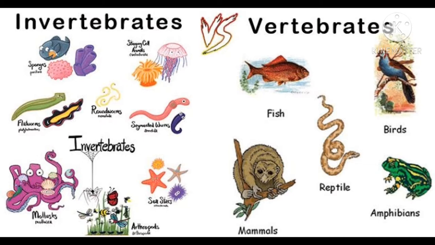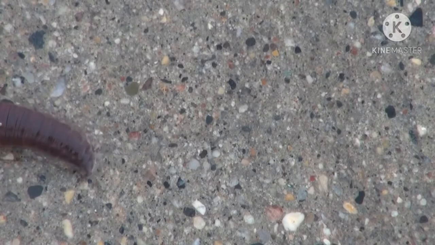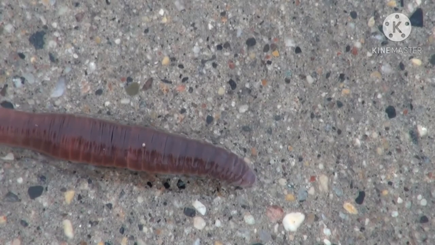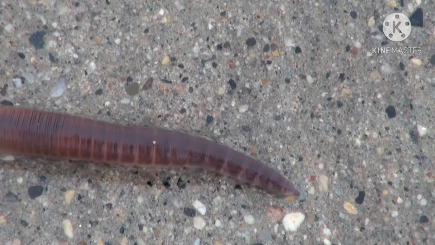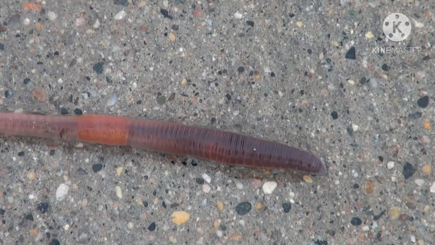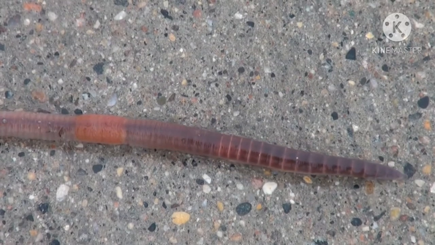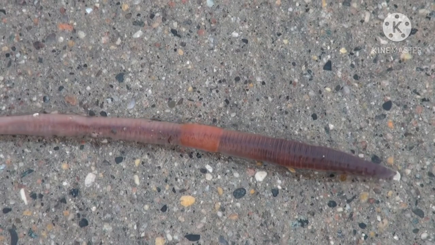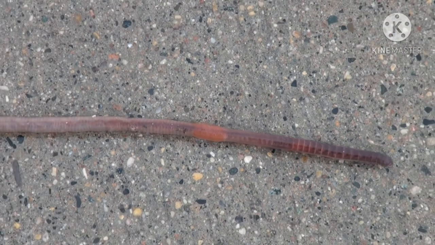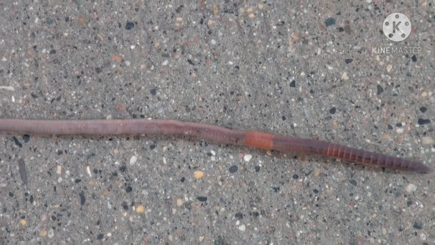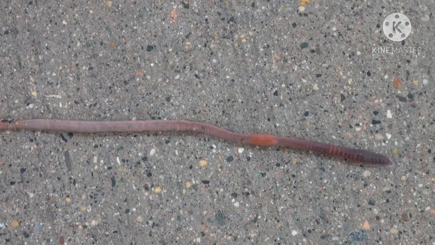Today we will discuss the movements in earthworm, snail, and cockroach. These three are invertebrates because they do not have a backbone. Observe an earthworm moving on soil in a garden. The body of an earthworm is made up of many rings joined end to end. An earthworm does not have bones — it has muscles which help to extend and shorten the body. During movement, the earthworm first extends the front part of the body keeping the rear portion fixed to the ground, then fixes the front end and releases the rear end, shortening the body and pulling the rear end forward.